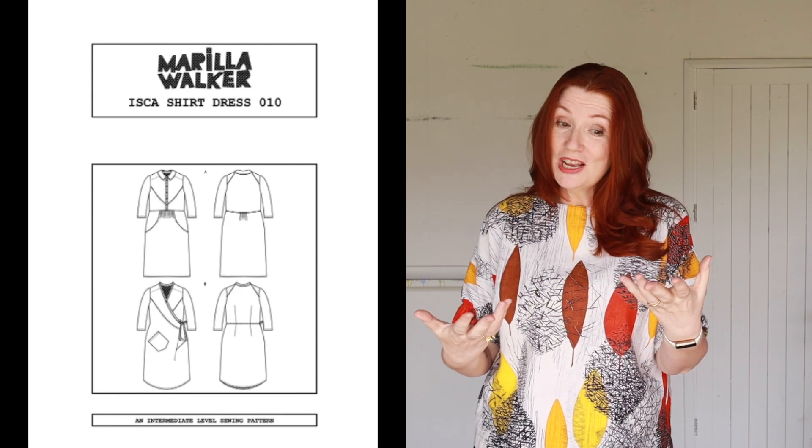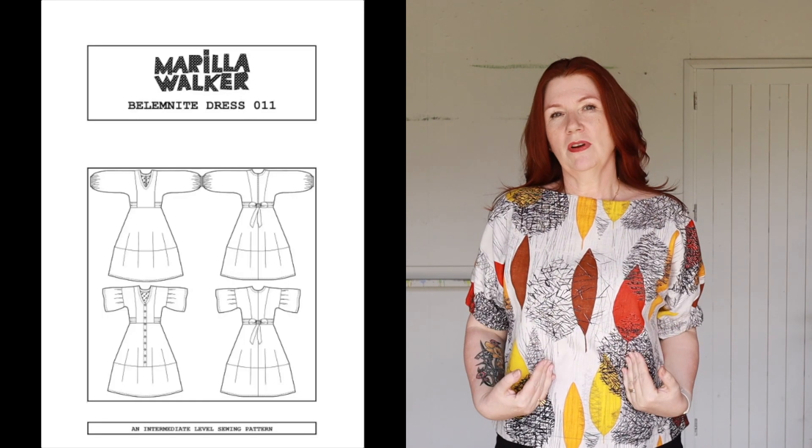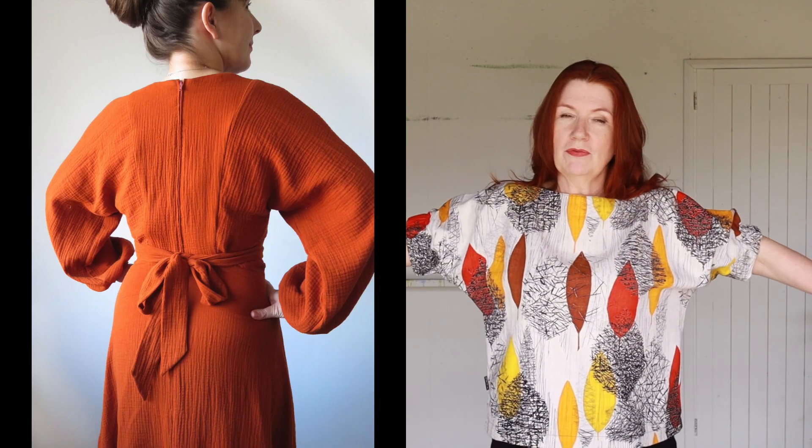She's got a really nice range of patterns. I particularly like her Iska shirt dress — I mean, who doesn't love a shirt dress? It's a really lovely pattern, a fairly traditional shirt dress but I really like the wrap version of it. This one has kind of moved higher up my list. Since the weather's got better I've been wearing my Valley dress top quite a lot and I wanted something similar but perhaps not quite as billowy. I really like the bodice section of the Bellamite dress because it has a fairly fitted centre front panel which comes either as a v-neck or button-through, and then it has quite a big oversized sleeve that comes out from the centre front panels.